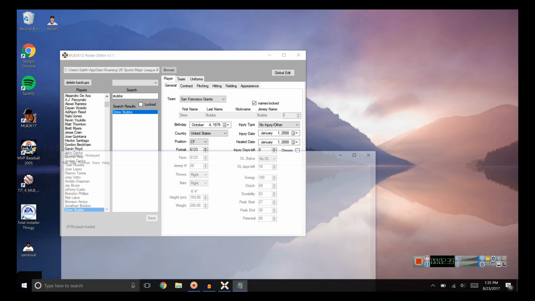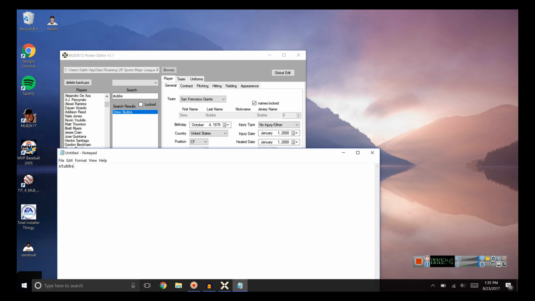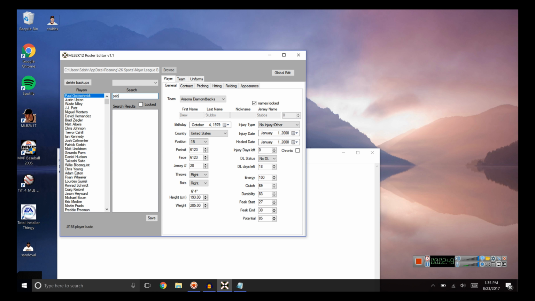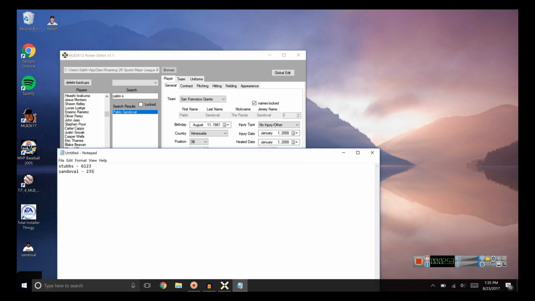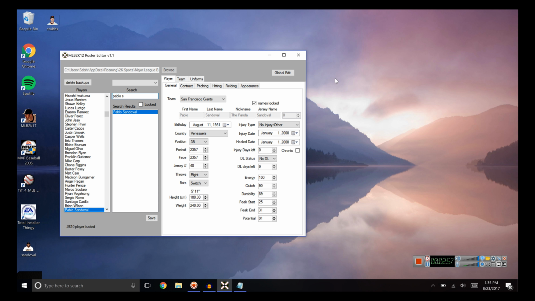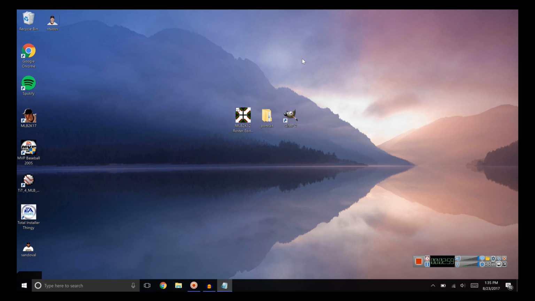So I'm just gonna open up a notepad and write down Stubbs is 6123. And again, I'll search up Pablo Sandoval, and he is 2357. So I'll just note that down real quick, and I'll minimize it. That's all you're gonna need from the roster editor as well. So you have both images and you have their IDs.